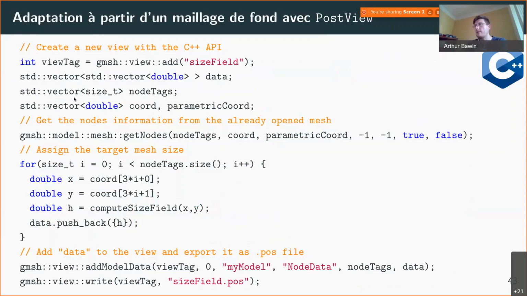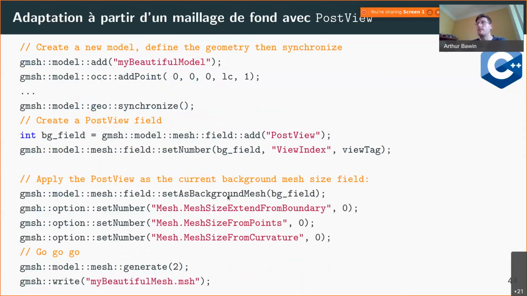So I'm going to skip the code here because it's already 4 p.m., but you can feel free to have a look at it. The size field here is hidden in compute size field because I needed the finite element software to compute the size. So essentially, we create the view, we save the view, and we use the view as a field here.